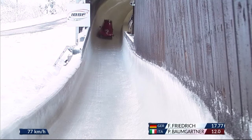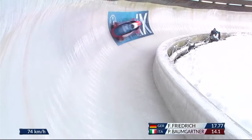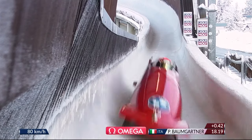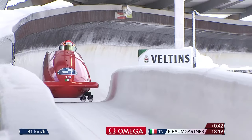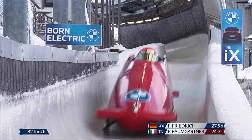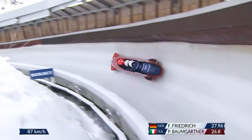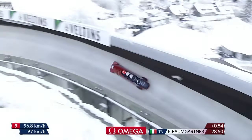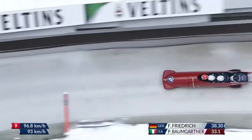Craig Handel stays out. Eric Fantazzini, Costantino Ughi, and Alex Bergina are the crew behind him. They have all raced in two-man this season, but obviously nobody's raced in four-man. Last January, when we had a double race weekend here, 21st missed the cut, and 19th made it into the field for Patrick Baumgartner.